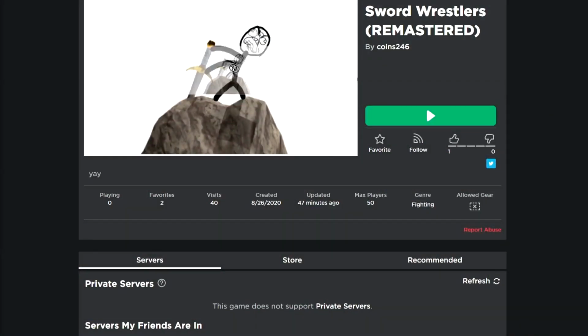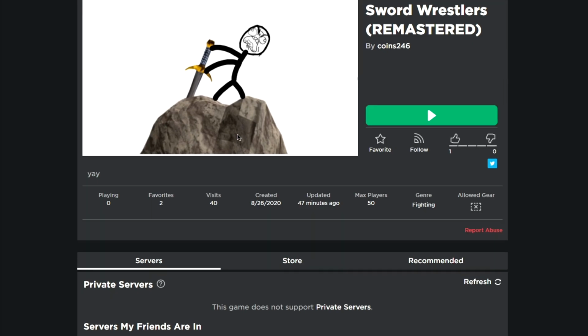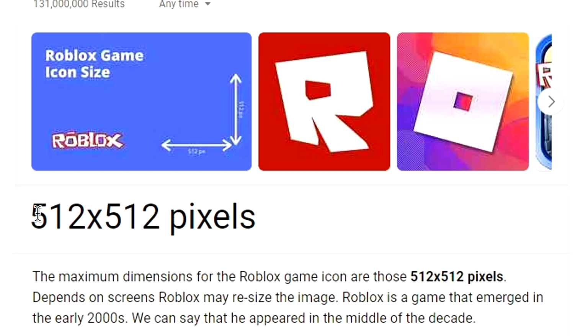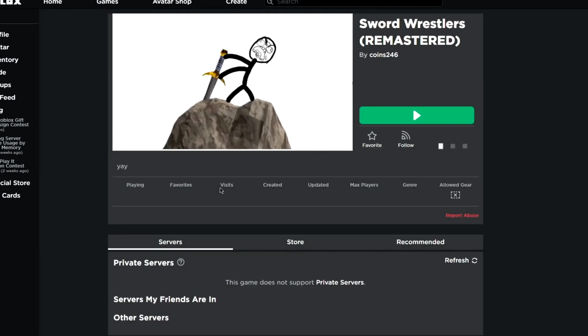Your thumbnail, I would make it less of a meme and more of a dramatic gameplay. For your description, maybe give an overview of what you're supposed to do and what it's about, instead of just saying yay. It gets cut off a little bit by Roblox. Yeah, it's 512 by 512 pixels. I would fix that, make that a little bit longer. Other than that, your game's pretty good.